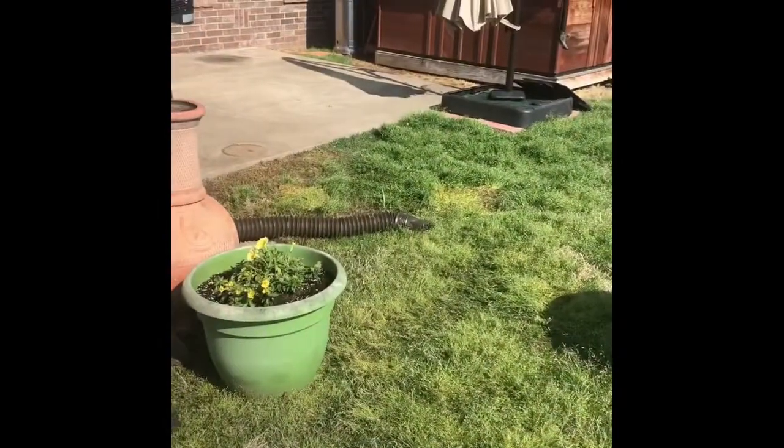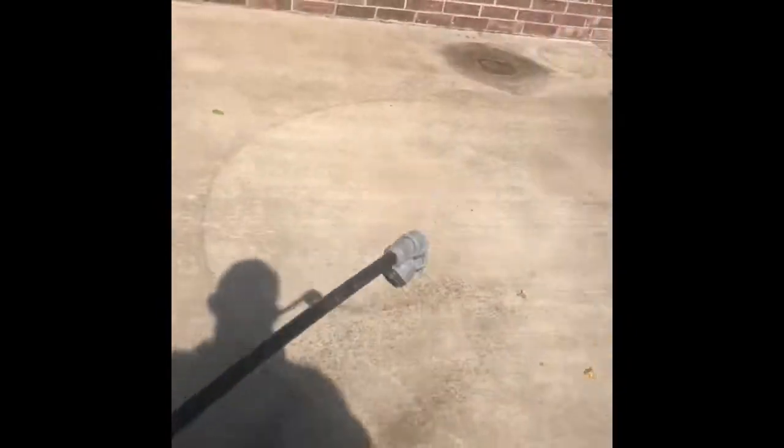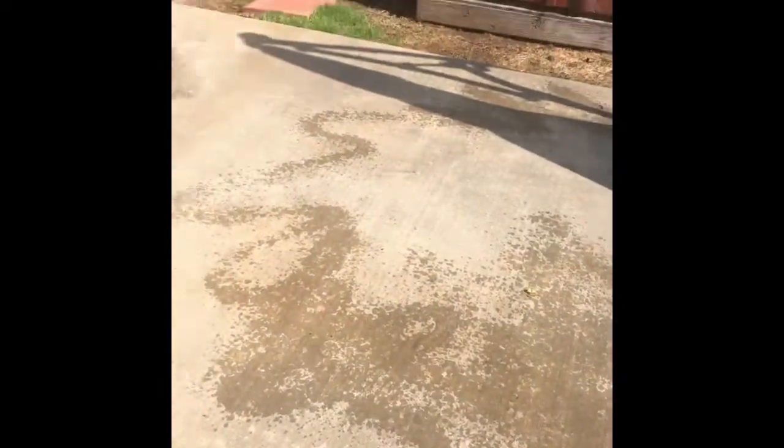Guys, I'm finished with the front. Now I'm about to clean this back patio. I grabbed the backpack sprayer. As you can tell, there's not a lot of surface area, so I can hit this real quick with my backpack sprayer and then come clean it. It's pretty dirty. There's a lot of green right in here, and I have this citrus stuff that smells really good, and people are selling patios, so I'll make it smell a little good back here too for them.